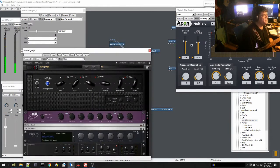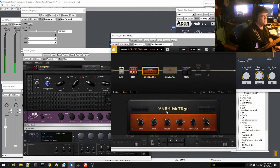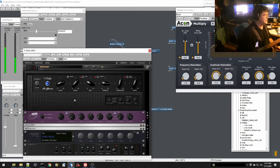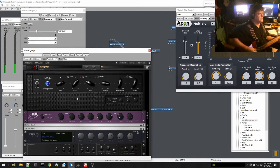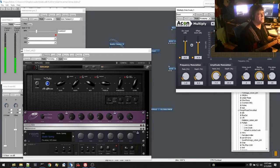I've been working with Bias's versatile positive grid bias FX, which lets you drill into the amps as far as you want to go. You can pick all these different cabinets and microphones. You have some of the same choices on Scuffum's S gear, but the amps themselves are modeled on real amps. You can't dig in quite as deep, but you do have a lot of control over them.